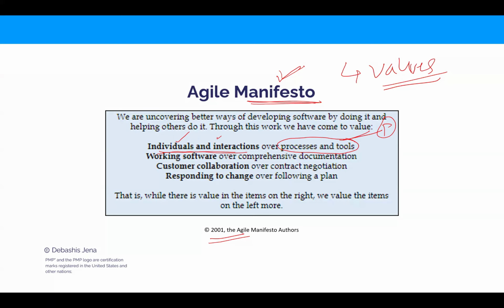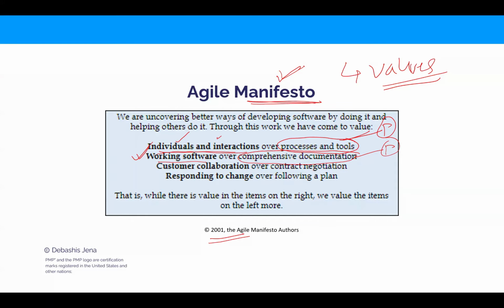Okay. The next one, working software over comprehensive documentation. Again, try to recall, in predictive, there's a lot of emphasis on documentation. You create hefty documents, a variety of documents, this document, that document. But what these guys said, look, what does our customer want? Does the customer want documents? No. The customer wants working software that it can take and use. They don't want documents. You're creating documents for your own sake. And that's why they said, hence, we should be focusing more on building working software rather than creating unnecessary hefty documents.